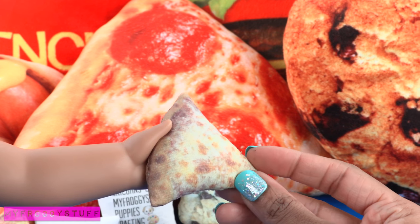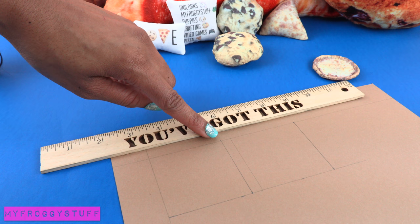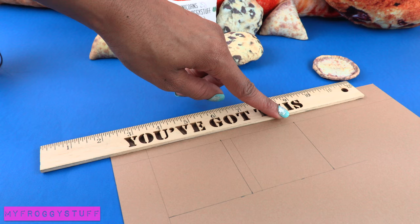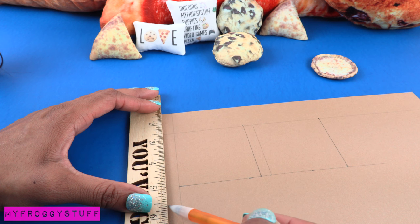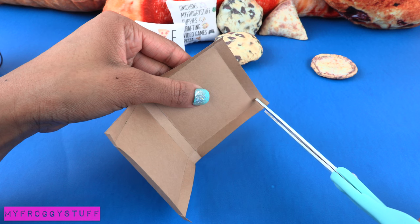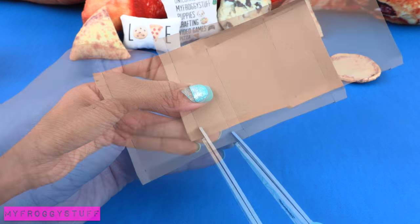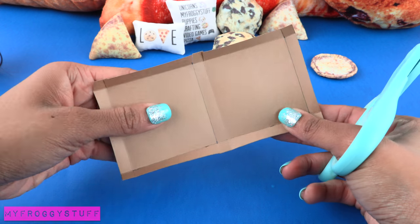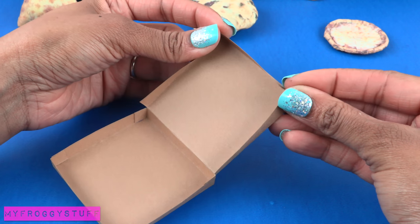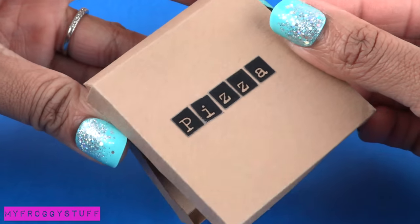On a piece of cardstock I drew a two-and-a-half inch square, left a space of about a third of an inch, then drew another two-and-a-half inch square. Draw a third-of-an-inch border going all the way around, cut it out, fold on the lines so that it looks like a box shape. Make a small cut on the side at each corner, then repeat on the other side. Fold and glue the tabs to the sides making a tray, then glue together the ends on the other side to make a pizza box.